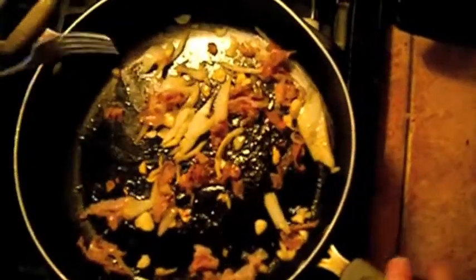Okay, and we're now going to put in the garlic and the onions that we sliced before. I'm going to stir that around. Come over here to the prosciutto, make sure that doesn't turn the fire down because we don't want that cooking too high.